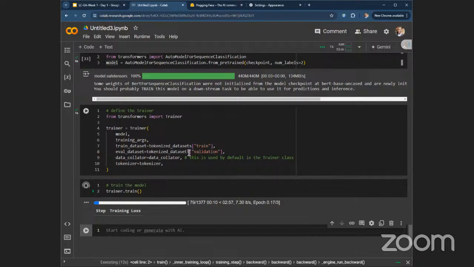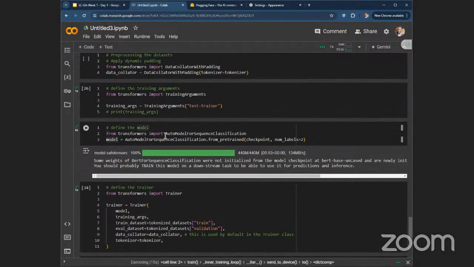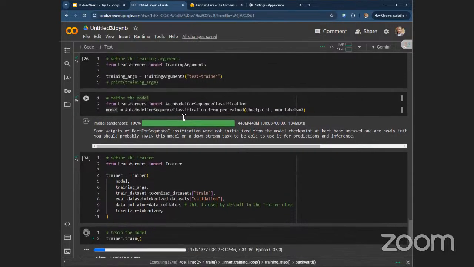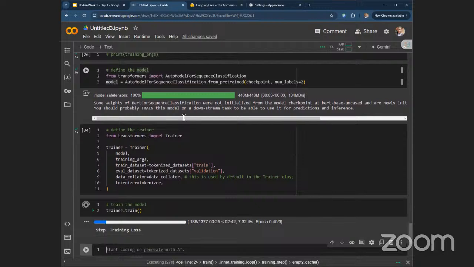While we're waiting for it, let me just do a brief recap. We've been able to load the pre-trained model from the Hugging Face library, and we're using the BERT base uncased. We've been able to load the data sets. We tokenize the data sets. Upon tokenizing, we process the data. We dropped the columns we are not making use of.